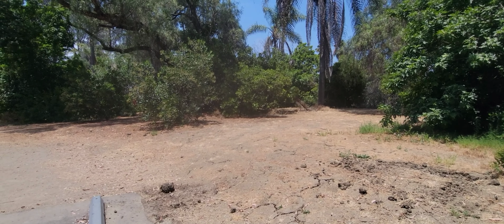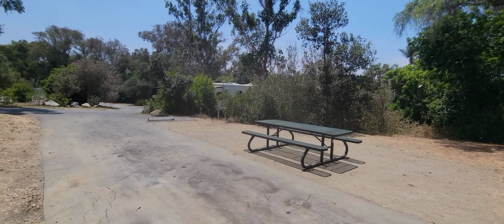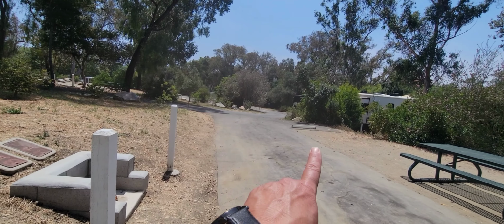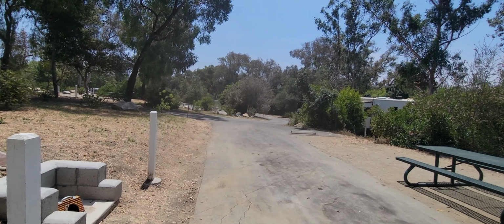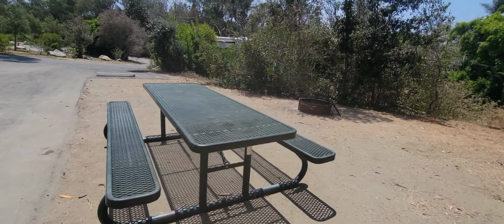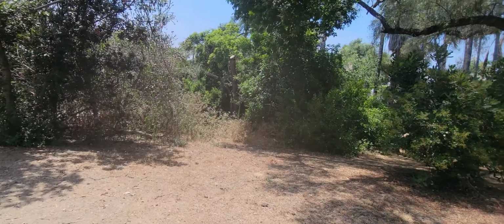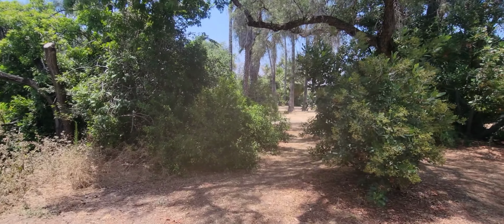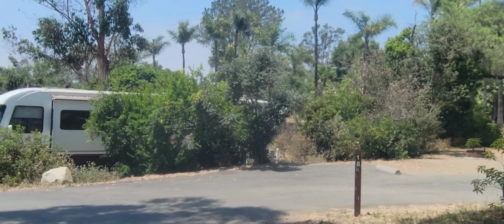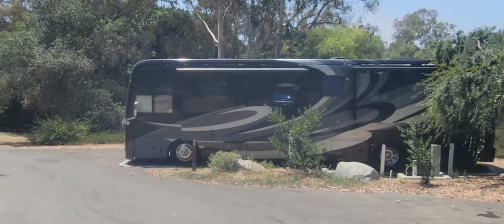Lots of space if you want to put a tent back there and you have shade. And then it comes with the picnic table, long enough, like I said, for an RV. Also extra parking right here for a vehicle. And then it has your fire pit and of course the table. This one's pretty good. It does have a lot of shade in between here, the trees. If TV satellite is important, then you may be restricted to certain sites due to many trees blocking the signal.